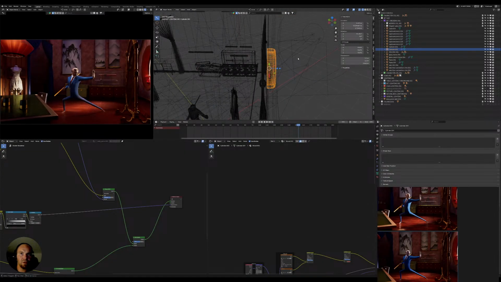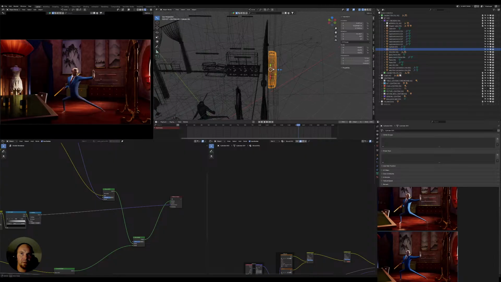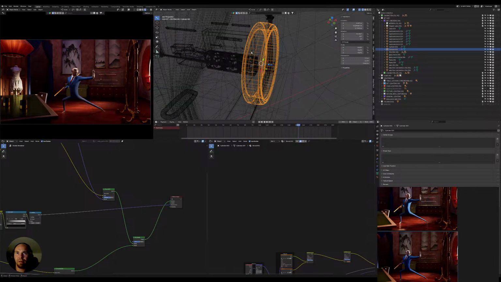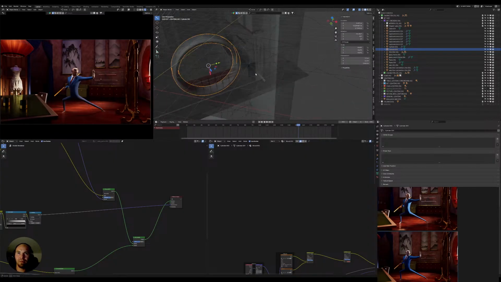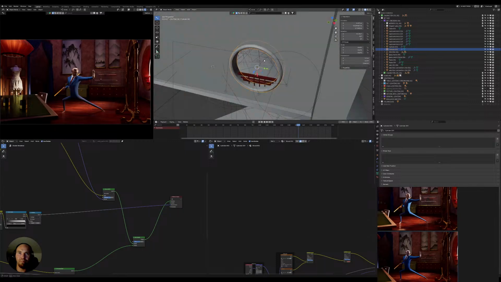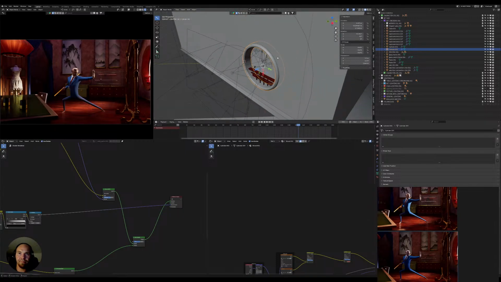I'm not sure exactly. There's too much lighting going on here. It's burning this.